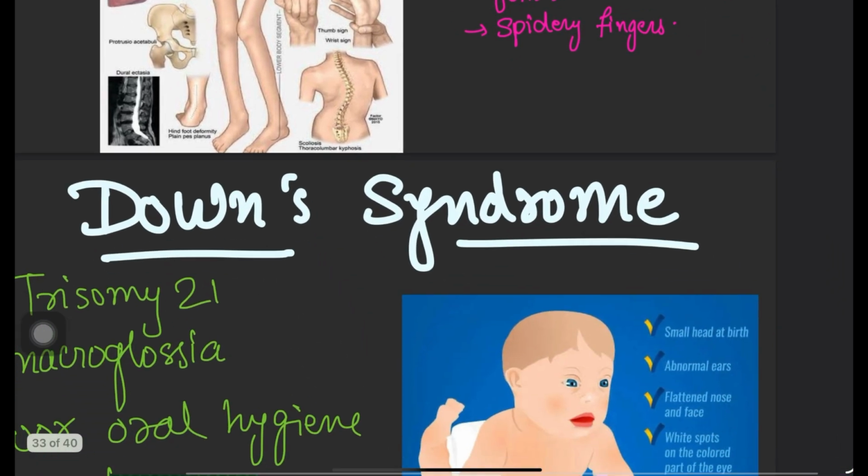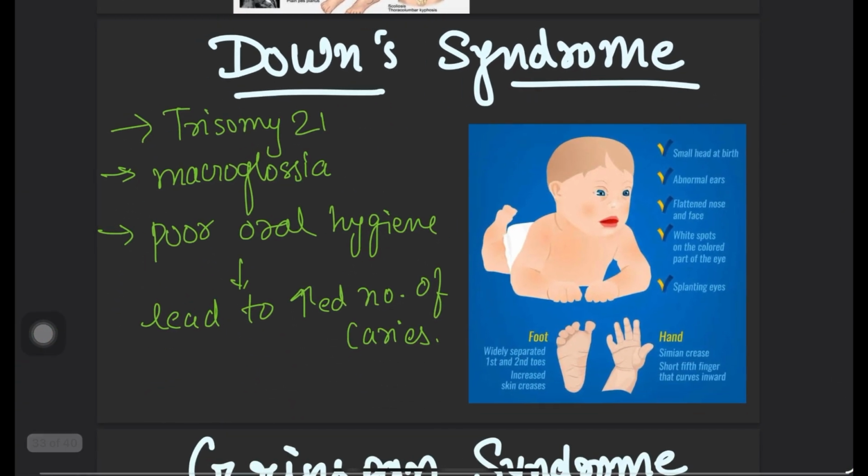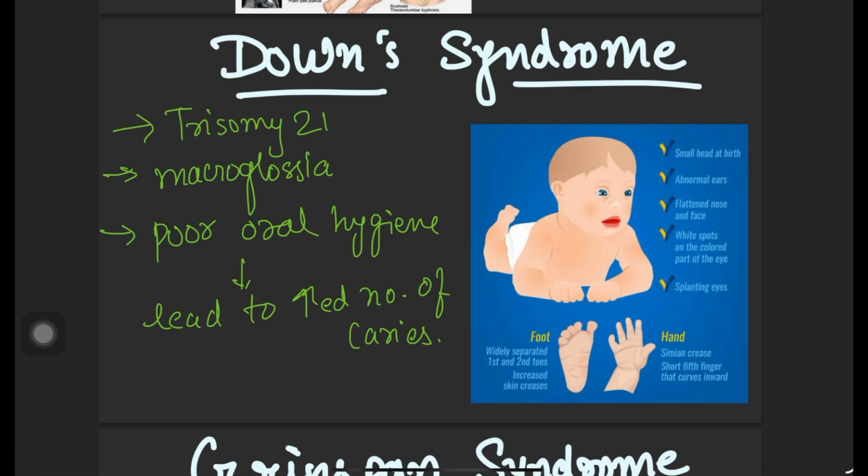Okay. Next is the Down syndrome. So Down syndrome has a characteristic trisomy 21 which leads to Down syndrome. It has macroglossia, poor oral hygiene, which leads to increase in the number of caries.